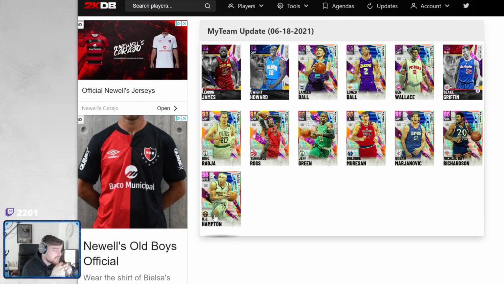Lamelo going to be one of the best cards in the game. Dwight Howard, probably going to be overpriced, but still going to be incredible. LeBron James, I can't thumbs down LeBron James. I'll thumbs down Lonzo in the thumbnail. But the only card really that we're going to say is objectively not good in this game is Boban. Like, Boban's not going to be good in game. I'm telling you, Boban's not going to be good. Muresan's going to be incredible. Boban is not going to be good.